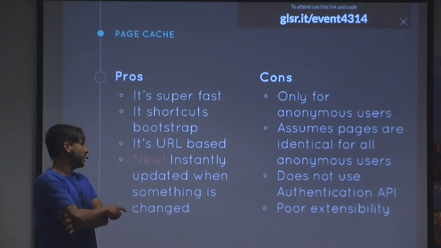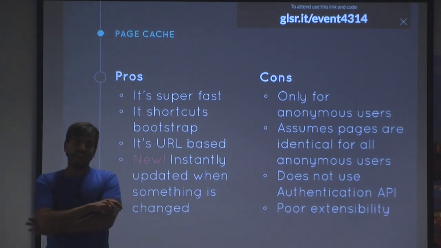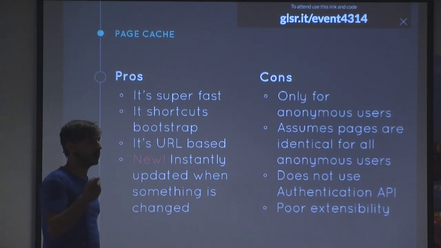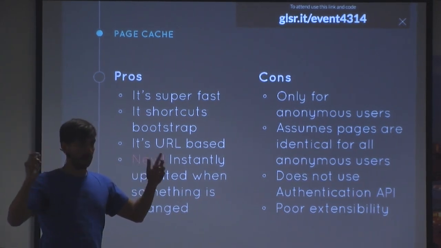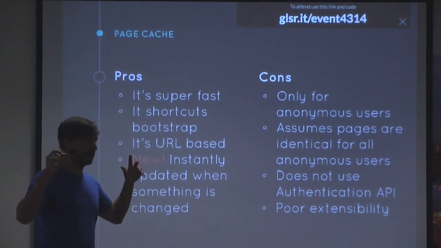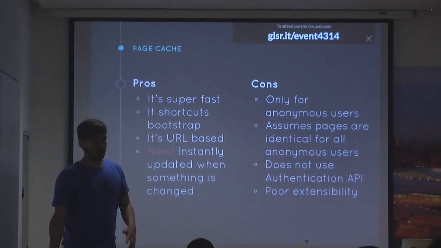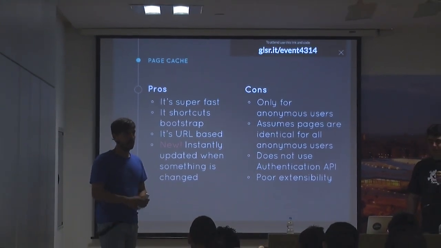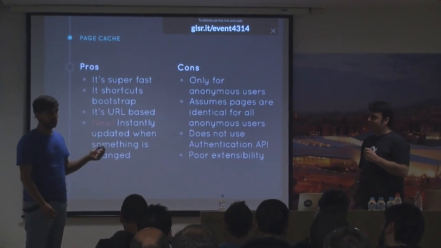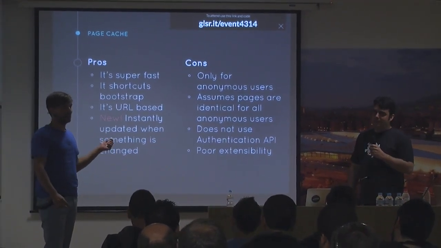One tricky thing is that it only works for anonymous users. And it only works for anonymous users if you have the same version for all anonymous users. So if you do geolocation or something like that, page cache may not be out of the box a good match for you. And when I say anonymous users, I mean users without a session cookie.